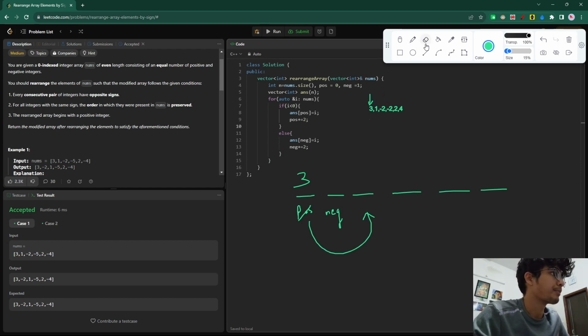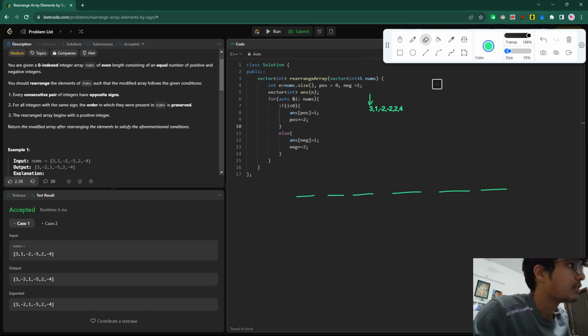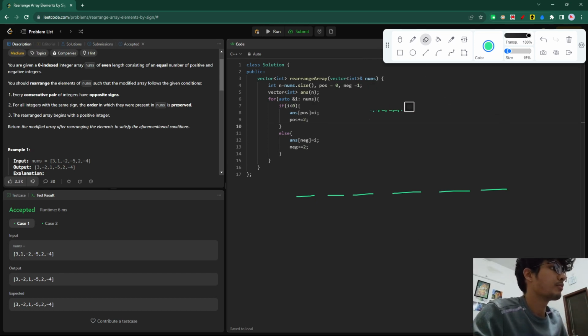Let's dry run this code. Our array is this.